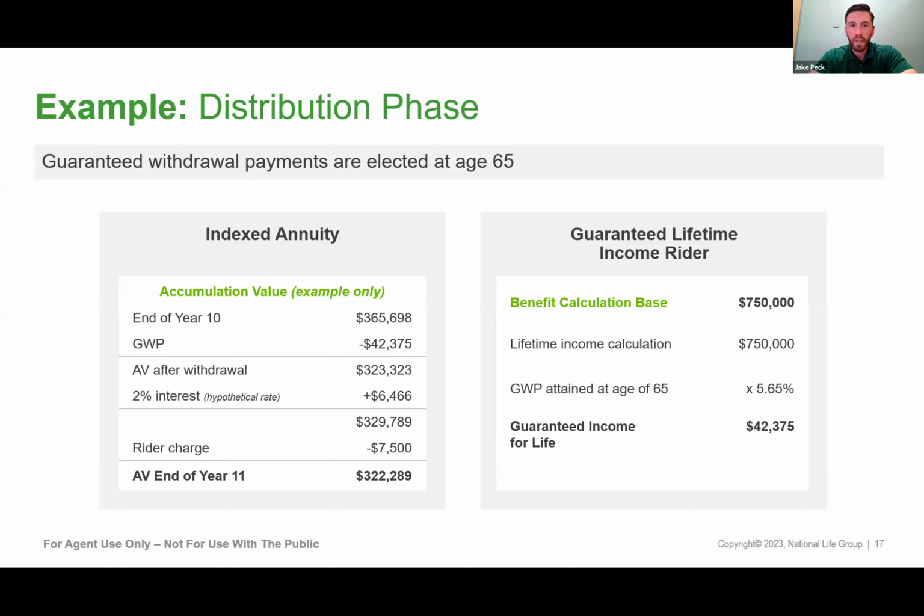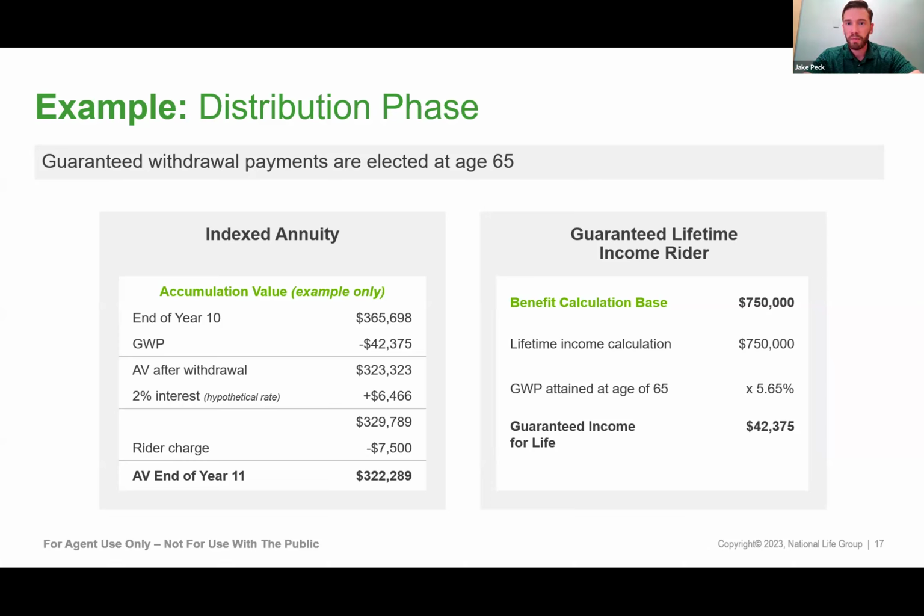So it's really that set it and forget it product for those people close to retirement that are like, I know what I'm going to get from my other retirement assets. I'm maybe going to get Social Security if it's still around. I want to know exactly what the dollar amount's going to be. I'm on a fixed income. I need to know that I'm getting $3,000, $4,000, $5,000 a month from this annuity for the rest of my life without ever having to worry about running out of money.